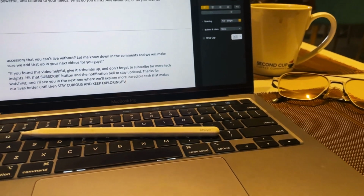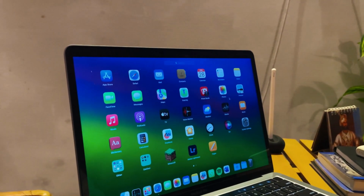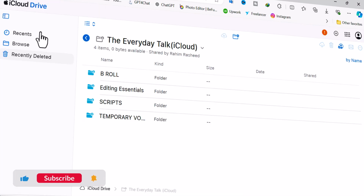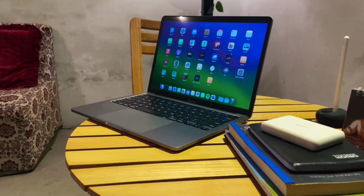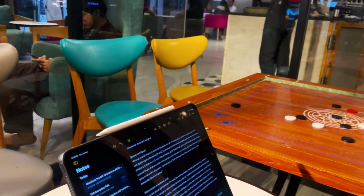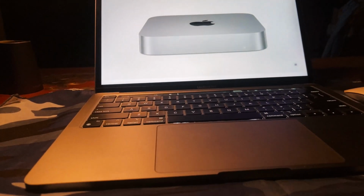From my personal experience, balancing cloud storage with physical storage smartly means you can opt for a lower capacity device and save some cash that can go towards books, apps like GoodNotes, and let's be honest, coffee. Here's a quick tip: regardless of your device's storage capacity, keeping your files organized and archiving what you don't need regularly can massively help in managing space. Tools like Notion or Evernote can be fantastic for keeping your digital life clutter free, and managing storage from the very start is a very clever option, rather than waiting for the existing storage to fill up and then starting the management and deleting process, which is really difficult and requires a lot of research and finding out which apps could be used and which not.